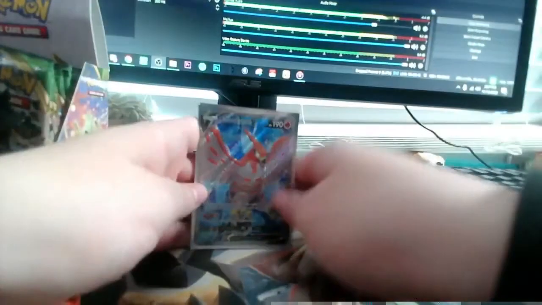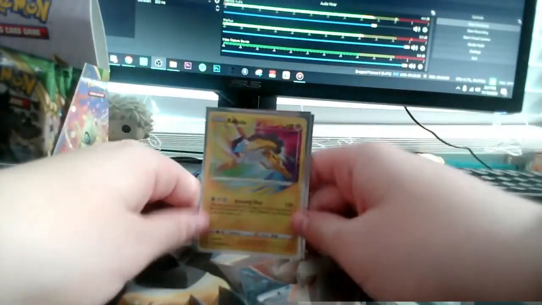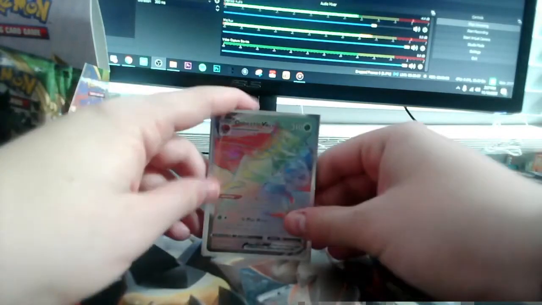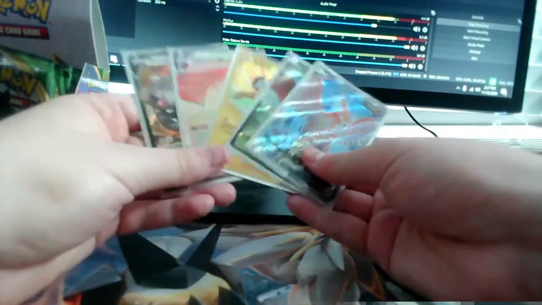Katniss right on up. So let's give a little bit of recap of the cool stuff we have so far. We just pulled that Talonflame V. We have the Orbeetle V, the secret rare Raikou. That's the best Talonflame has looked since Gen 6. You're not wrong, Mr. Meta. Orbeetle VMAX and then Steelix V. So we've had a great haul so far. I really can't complain. This has been an awesome box for me.